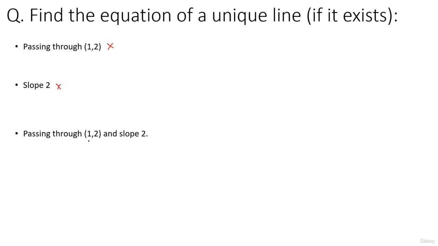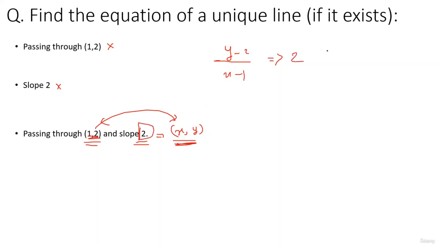Next question: passing through 1, 2 and slope 2. अब मुझे एक point भी दिया है उस line पे पास होने वाला, और slope भी दिया है उस line का, right? Now I can find out the equation of the line. How? Let me say x, y are the general coordinates of the point which lies on this line. Okay, so इस point के साथ slope कितना होगा you can calculate, right? (y - 2) divided by (x - 1) will be equal to the slope which is given to you, equals to 2. Okay, so you can keep it as such, or you can further simplify it. y - 2 is 2x - 2, y equals 2x आएगा.